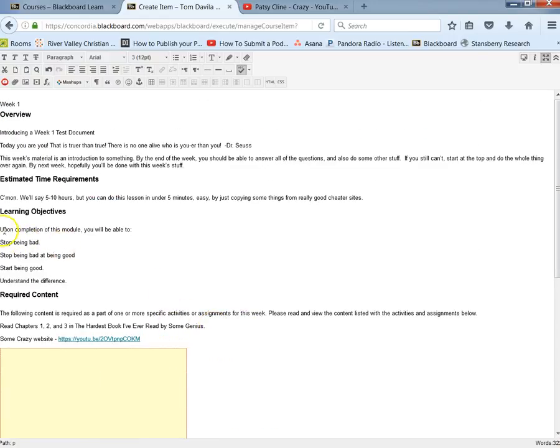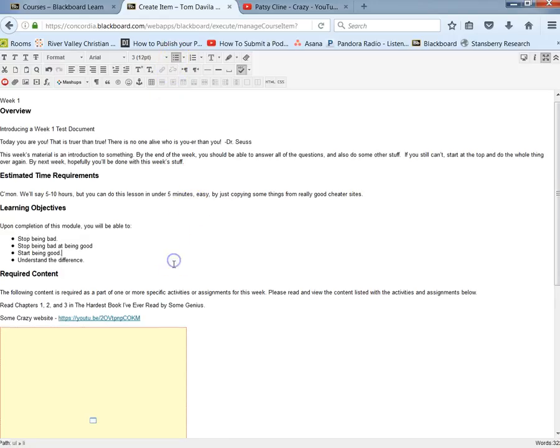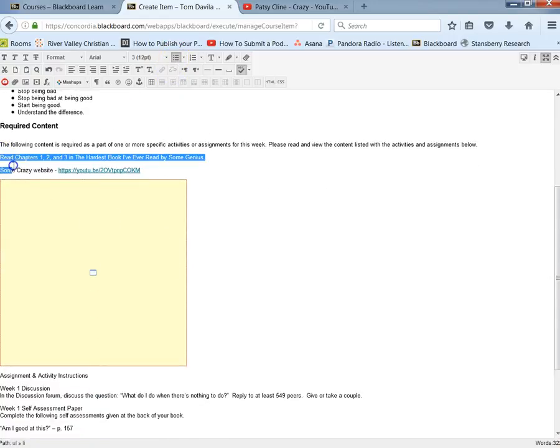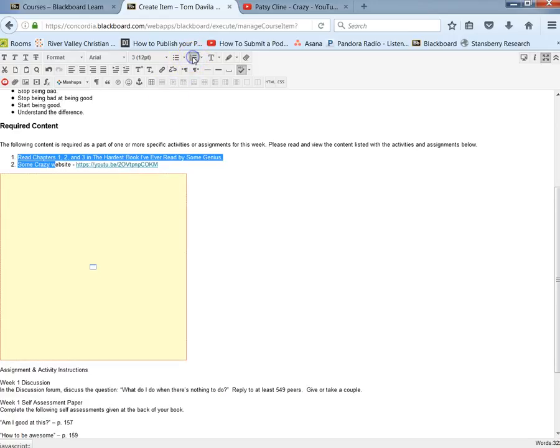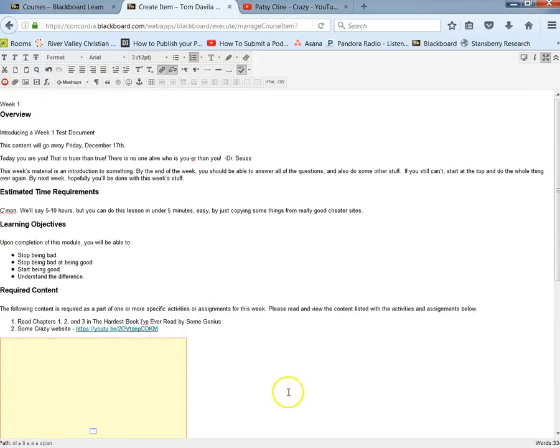And then what you'll notice is when we deleted the formatting, these lists, bullets and numbers went away. Now you can use the HTML formatting tools to rebuild that bullet list with this bullet tool, and then we can also rebuild our required content list with the number list, and so you'll see it looks just right. And now we're almost ready to save this document.